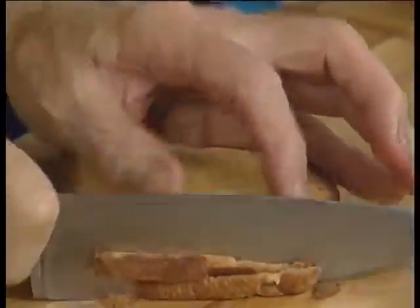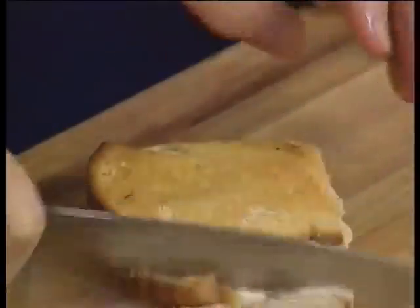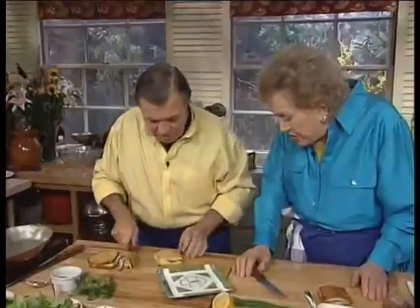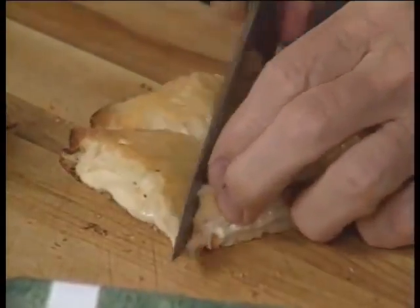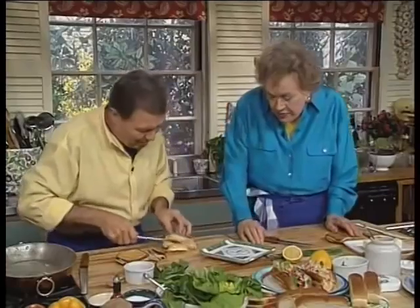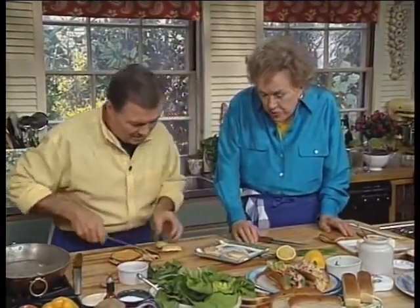And I like to trim them after. I mean, if you want to be fancy, you don't have to. But trimmed, they look better. I would put them this way for hors d'oeuvre, to pass around. So pass with the cocktail.